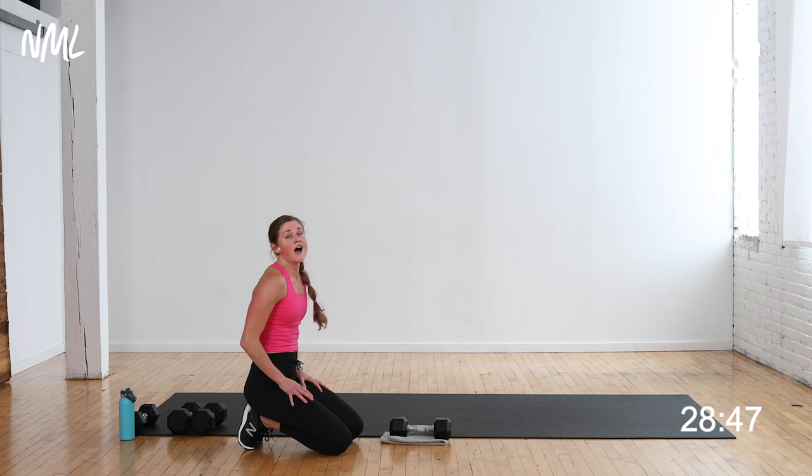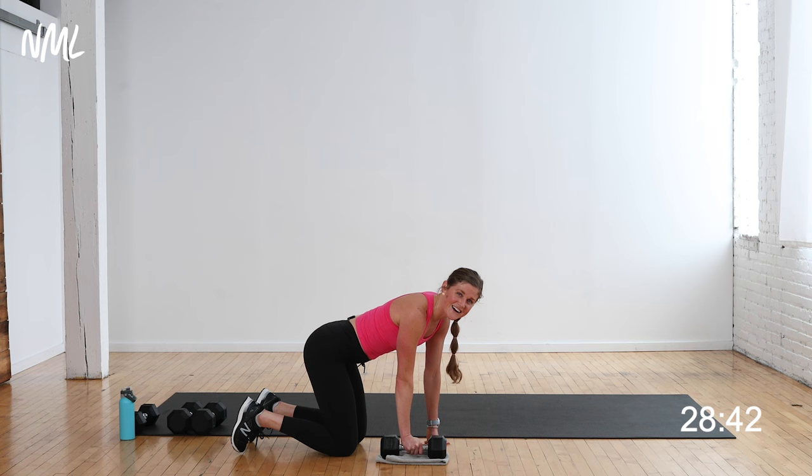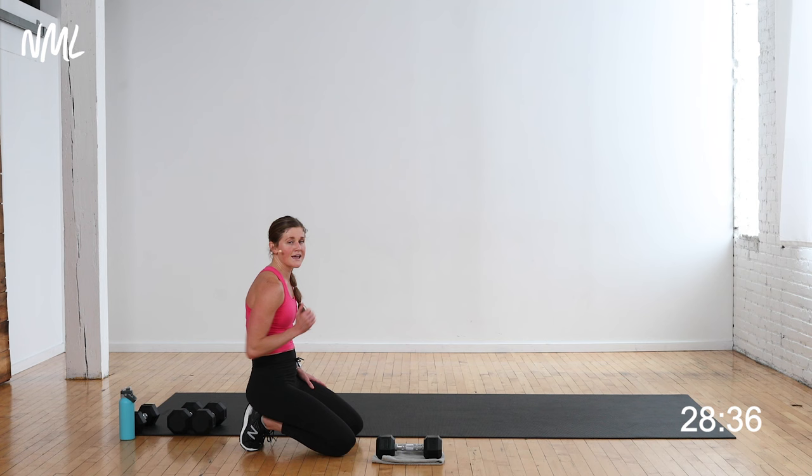Same thing, other side. That is fire. We are starting this workout with just pure fire. That's how we're going into this, okay? Woo, set it up, same thing. One row on the left, slide it up. One row, slide it back, okay?